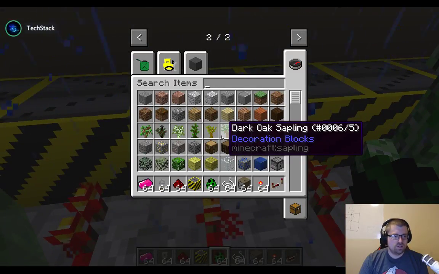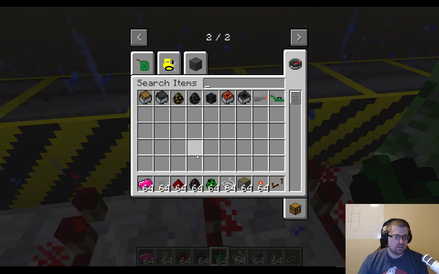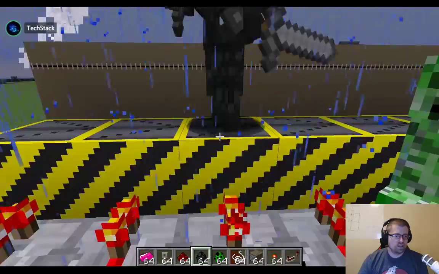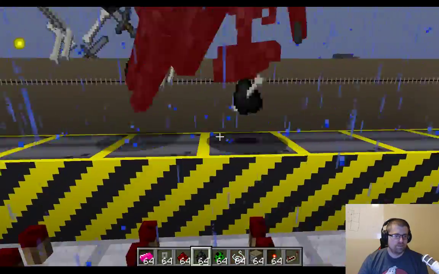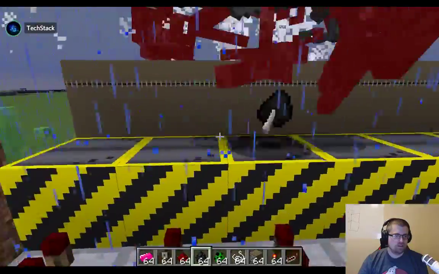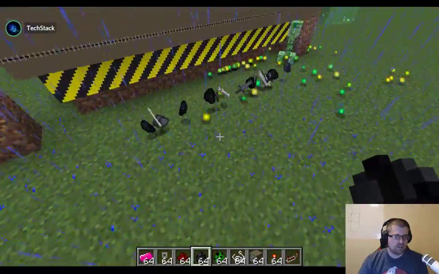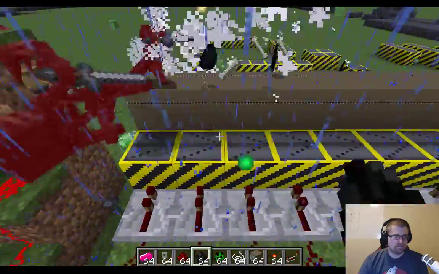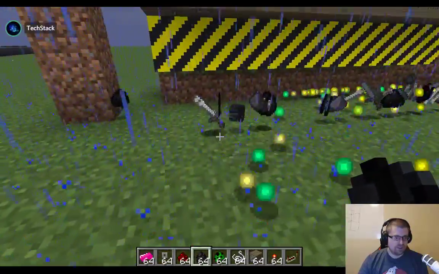Oh, you don't want me to do it to creepers? How about wither skeletons? Because wither skeletons, this will help you get skulls. You just need to spawn them. And it's possible to get a skull. Looks like I haven't yet. But it is possible to get the rare drops. There's one. Right there.